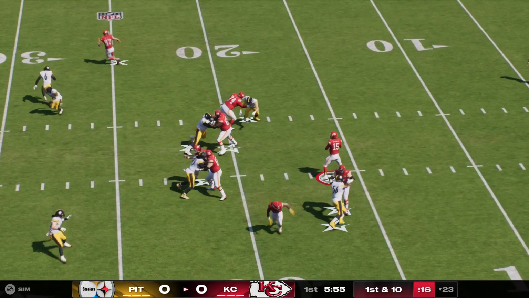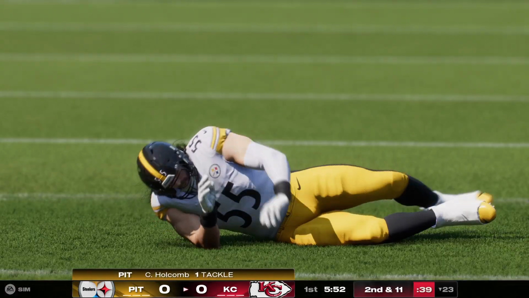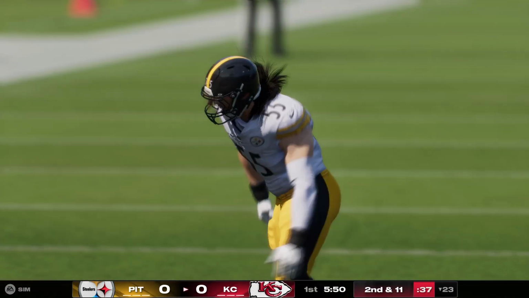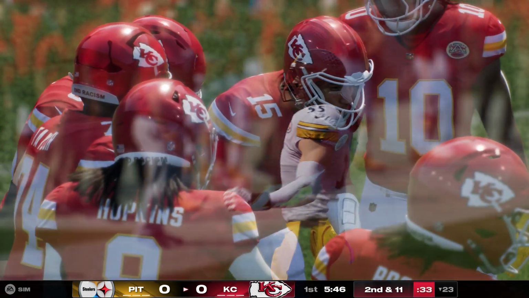Throwing at the outset, here's Mahomes. He'll check this one down to Pacheco. And he is going to lose yardage here. It'll go as a loss of a yard on the game's first play.